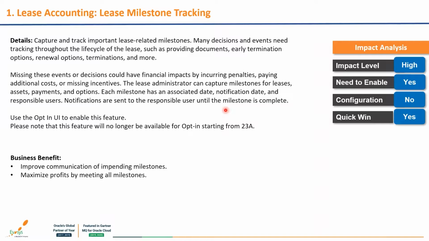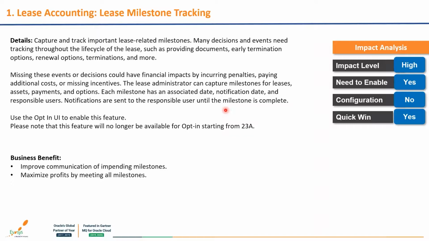So during the lease, there can be many events which can be identified as a milestone, right? And on the basis of these milestones, we can plan our different activities, like how to go ahead with the lease, whether we want to terminate it early, whether we want to renew it or not, right? So these milestone events are very much benchmark events, and they are very important because in a lease, many times these milestone events are associated with some penalties.